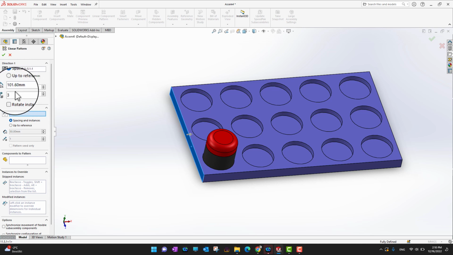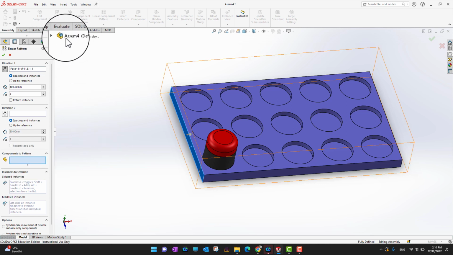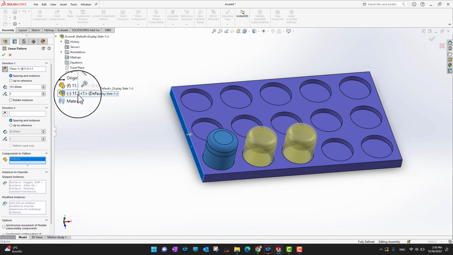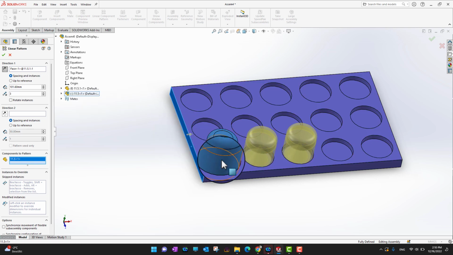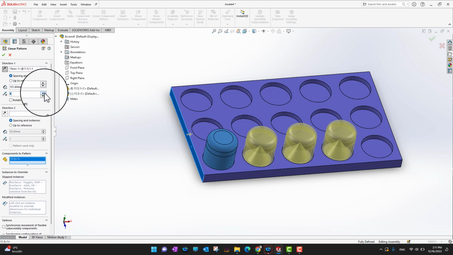And then the main thing is like which component I want to have a pattern. So I'm just gonna recommend you can go into the tree and select the whole sub assembly. So in this way, like we can just go and select the sub assembly, and then in this direction we can pattern. And about the distance, like I already knew the distance, so that's why I just add it here. And then how much number of copies I want to have, so I want to have 4 copies.